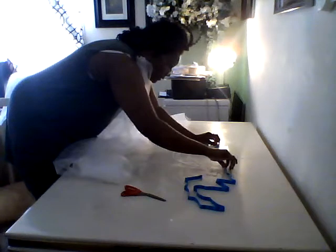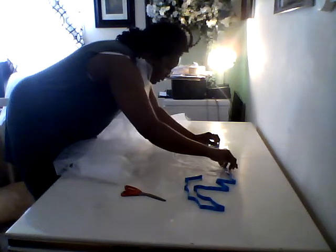Yeah, I think I should have four strands coming down. Make the four a little bit shorter. I make that about that. So that's how that's gonna look right there. I have these pinned in at the top of my dress that I have on now with straight pins. So I wanted to see.